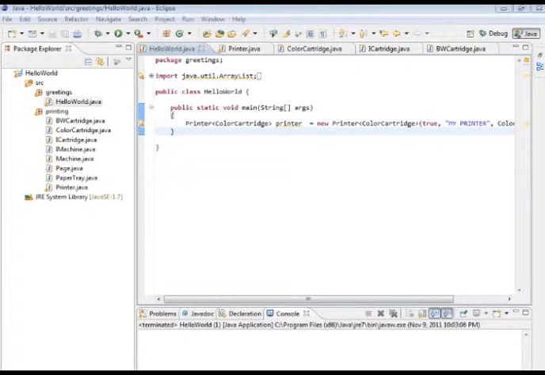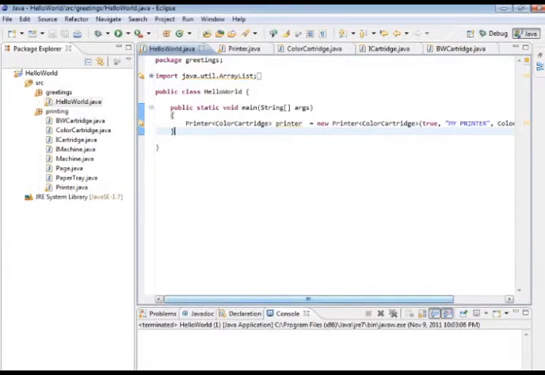So let's take a look at a more complicated example of using an enumeration in Java. In this case, we are going to examine some of the class properties of an enumeration. We're basically going to use an enumeration like a class in order to couple some data with the enumeration.